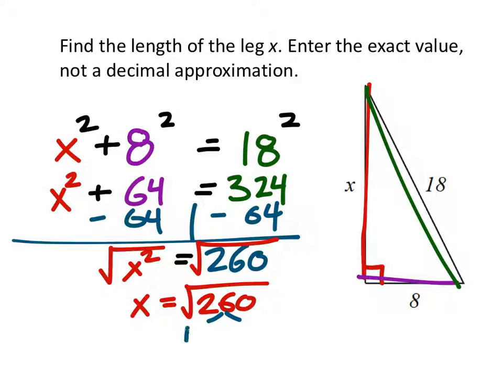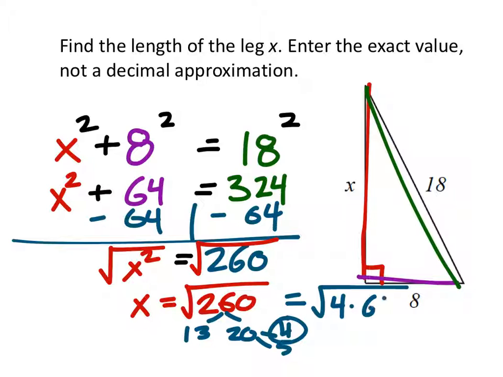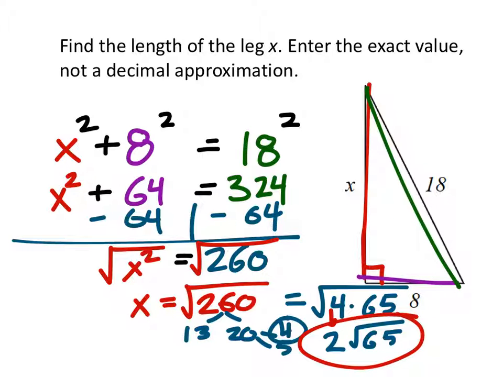For example, I guess I'm looking at 13 and 20. There we go. 20's got 1 and 4 and 5. There's my perfect square right there, right? So in other words, 260 really is 4 times, what did I get, 13 times 5, so 65. Which would be 2 times the square root of 65, right? So I just split that up and I took the square root of 4, which is 2. And again, it didn't give us units, but that looks like it's as far as we can simplify that.